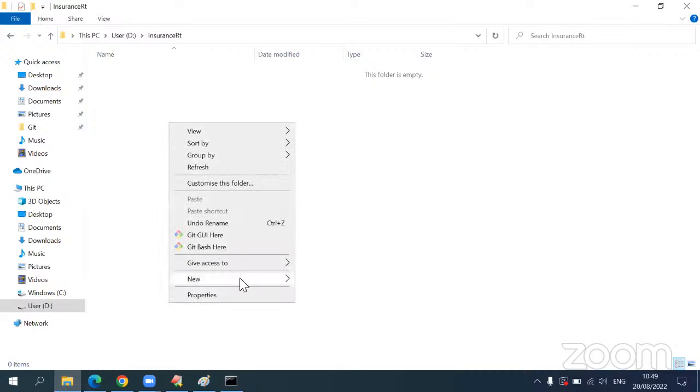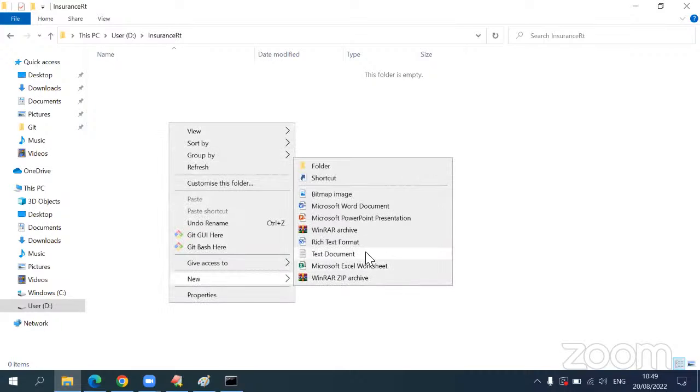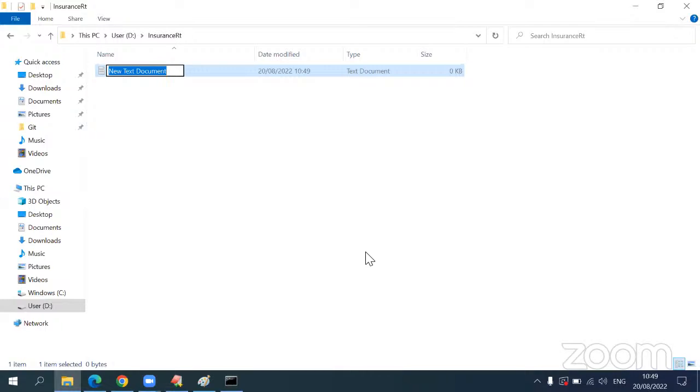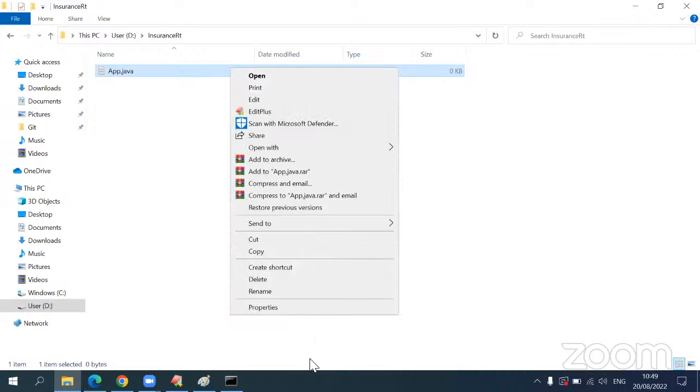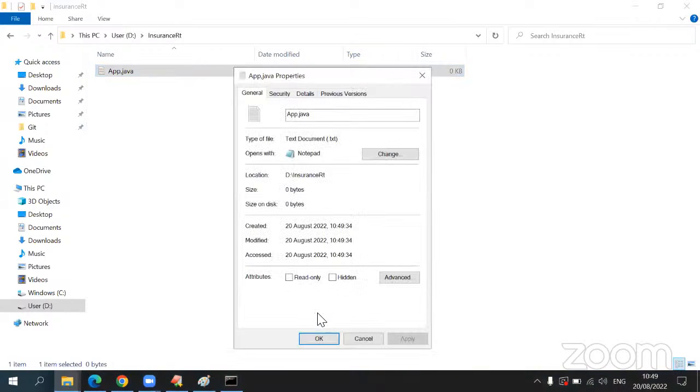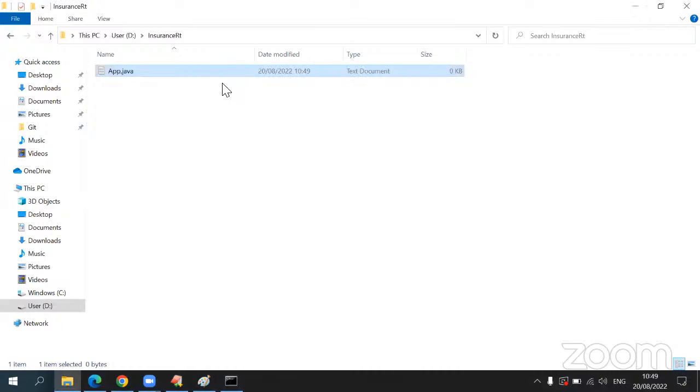I'm writing some simple Java code in app.java, stored with extension .txt.